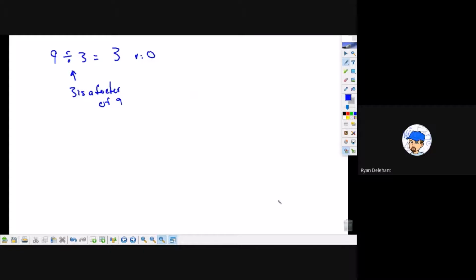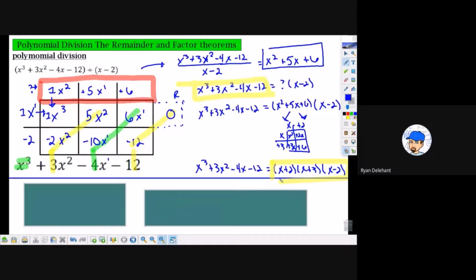And when we start hunting factors for polynomials, they look different. They're not just numbers. They're actually these binomials, these linear coefficients. And then we can use that idea to find x-intercepts and all this other information about our polynomials as we work through. And eventually what we'll learn at the end of the day today is that we can do this with much bigger stuff and not be given a number to start with. We can get a list and actually choose numbers to start with to help us there. But there's also an easier way than division to prove that something is a factor or not.